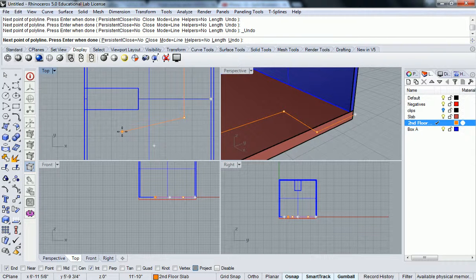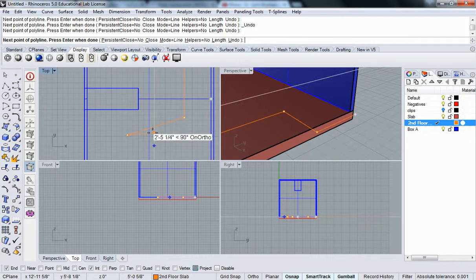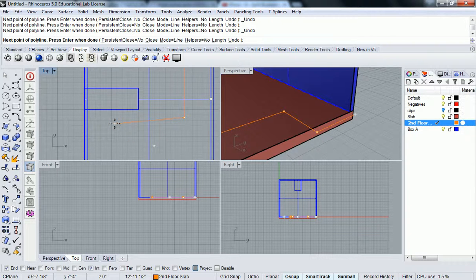I'm going to segue here just for a second. I made a mistake real quick, and I want to show you how to correct it. So I accidentally clicked in the wrong place. The good thing about Polyline is you don't have to cancel the command and completely redo it. If you hit undo, or if you go to edit undo, or if you just hit Control Z, it'll remove the last point. Okay? Just giving you a little hot tip.